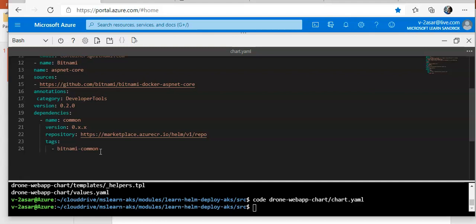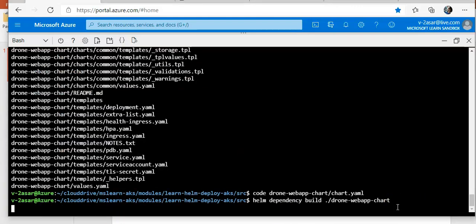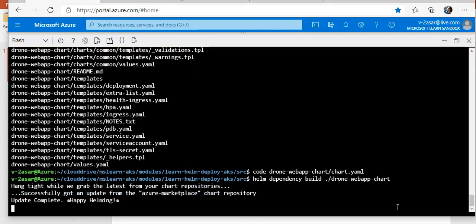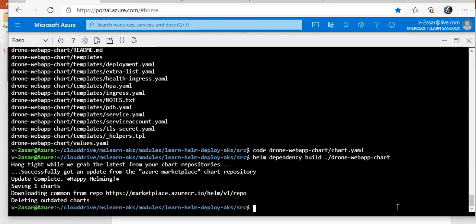So now I will run the Helm dependency build command to download and update all the chart dependencies. So I'll close this one, right? It's using that chart.yaml file.